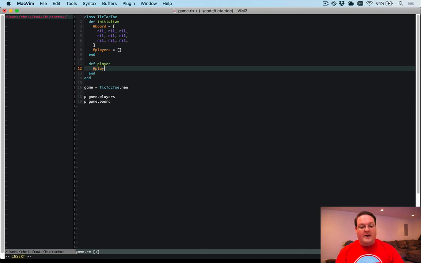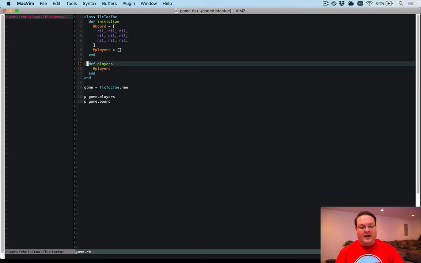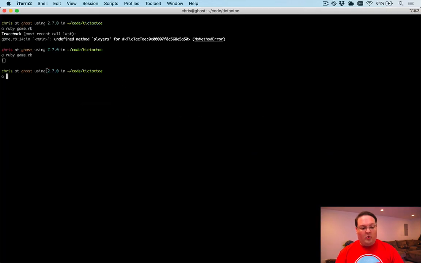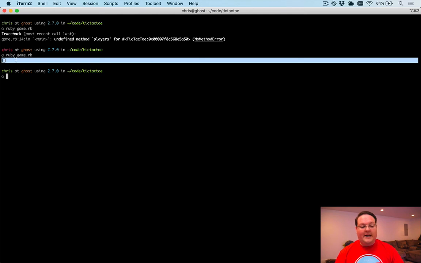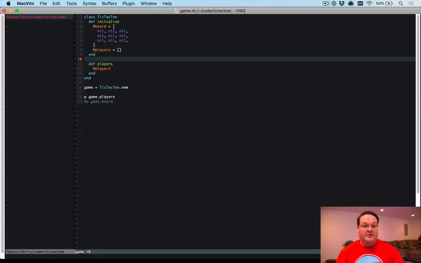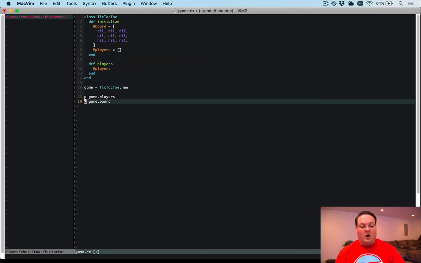So you could say players as a method and expose and return the @players instance variable so other people can see that. So if we were to run this, this will cause an error. So we'll comment out the board. But here you can see that our players is an empty array. So now we're making it so that anyone else could ask for the state of this game or what players are available in it.